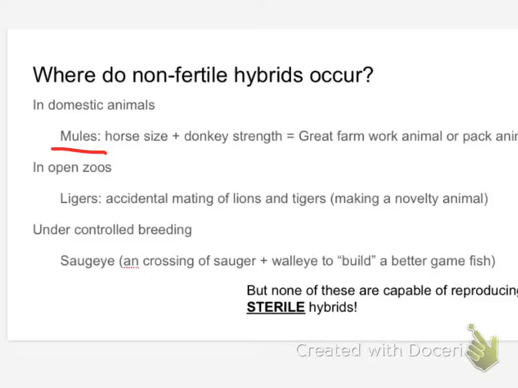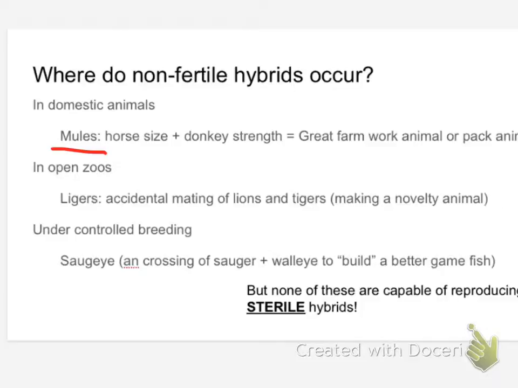So through a lot of American history, when a lot of farming was still done with basically flesh power, if you're a small farmer, draft horses are expensive to feed. Mules, you get a lot of the power of a draft horse. They're strong, but they don't require nearly as much feed. They're cheaper to keep. They basically get better gas mileage. You don't have to raise as much grain for your mules as you would for draft horses. And you can do a lot of the same kind of work because mules are ridiculously strong for their size.